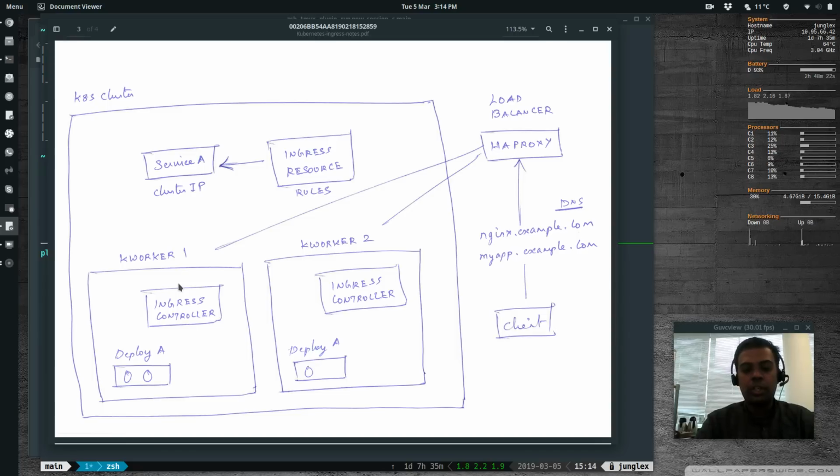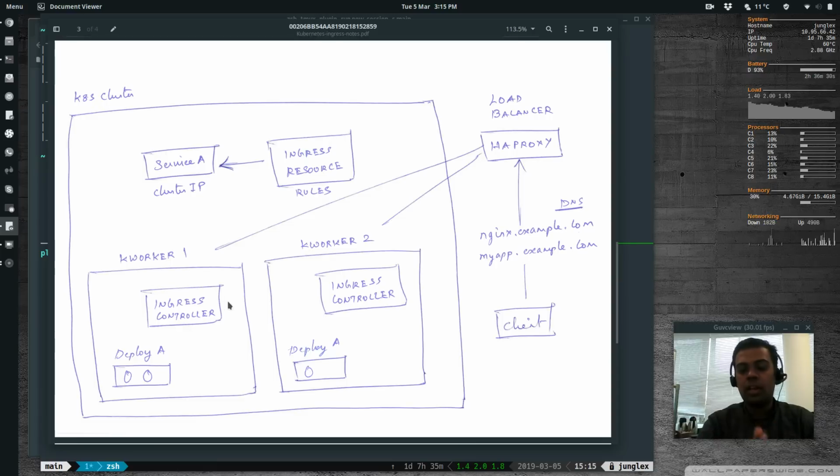Although I'm going to show you the daemon set way in this demo, you can also create a deployment with say 5 replicas, 10 replicas. So if you've got 100 worker nodes, and you create a deployment for this Nginx controller with 5 replicas, it only runs on 5 worker nodes. It doesn't have to run on every single worker node. If it runs on at least one or more worker nodes, it should be fine. So it can be either a deployment or a daemon set. Okay, so that's the ingress controller.